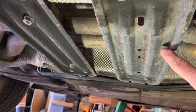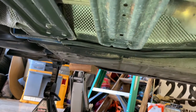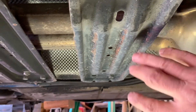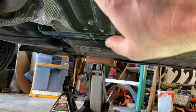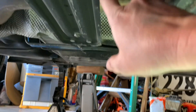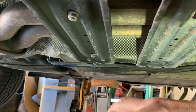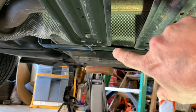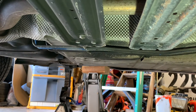The next step is these brackets — each bracket has four bolts. One of these bolts was already broken when we got the car. This bracket doesn't actually bolt to the exhaust, but you still have to take it off to drop the exhaust. The center bracket's two bolts are connected to the exhaust — I just leave those on and pull the whole bracket down with the exhaust. You really only need to remove the four outer bolts, two on each side.